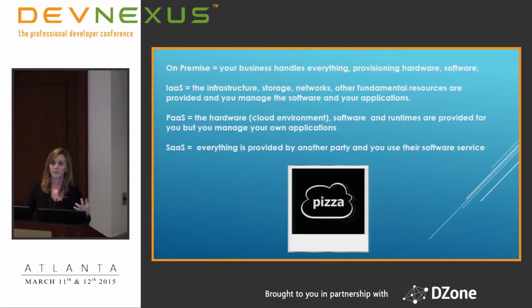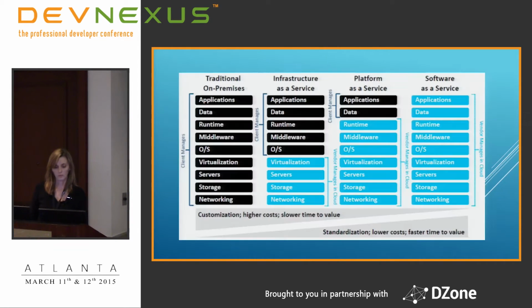So IBM is handling those tasks for you, and you don't have to worry about any upgrades for the software that's handled by the Bluemix service. So by obtaining cloud services, you can increase your standardization and lower the cost and observe a faster time to value. And that's all this slide is showing.